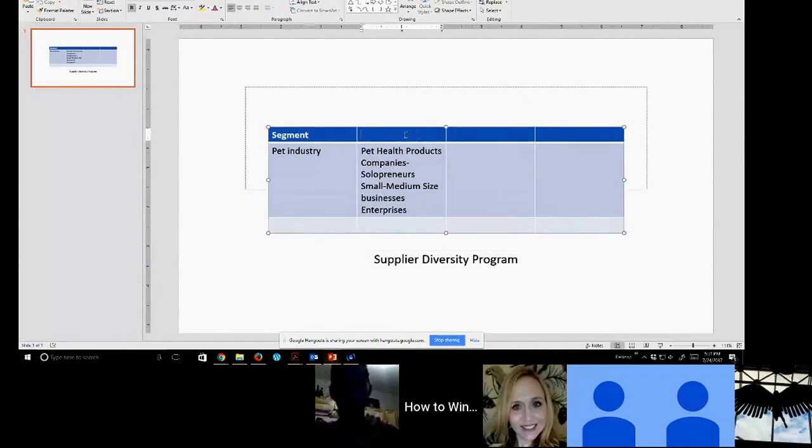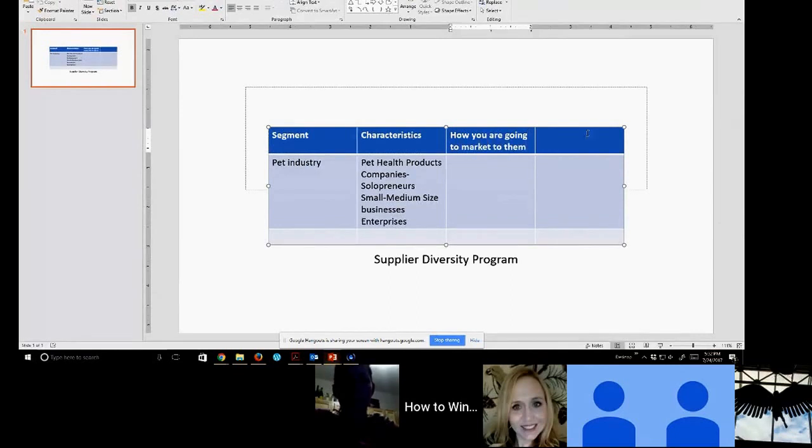Here are some characteristics of the market she is going to serve. Because you're not limited to just pets, although this could be a very profitable segment of your market. Characteristics, and then how you're going to market to them, okay? Because you are B2B.